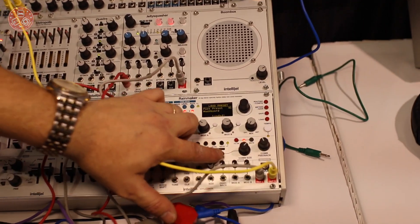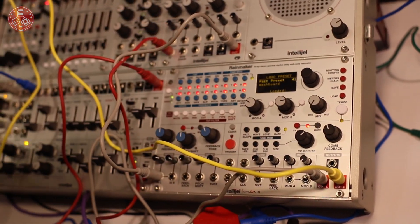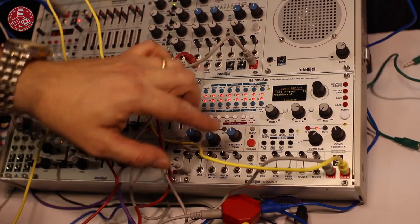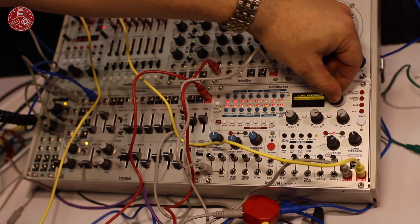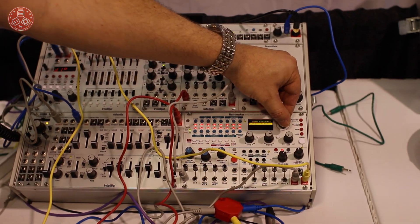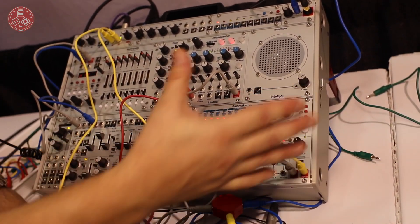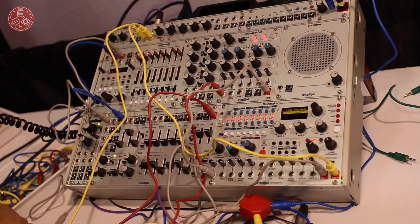Also, the source for the size — so if you have the feedback high enough and a short enough time, you'll get Karplus-Strong-type sounds. We have one-volt-per-octave tracking to be able to play this. And there are filter feedback settings so you can model different types of sounds like clarinets, sitar, guitar. In combination with these two sections, choosing the routing and how they interact with each other, you get a whole universe of sounds.